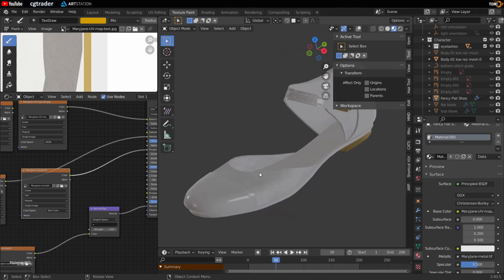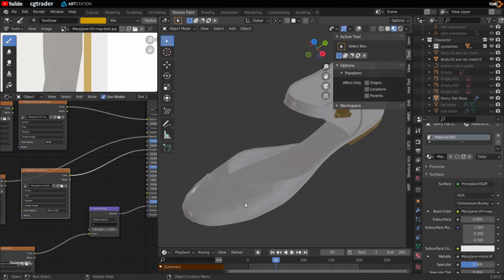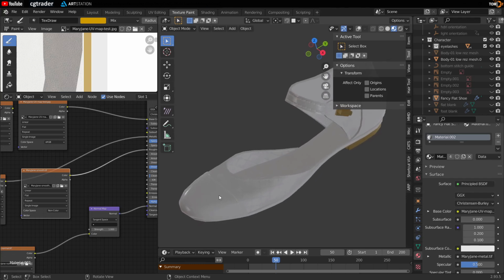So now we're going to make a high resolution version of this shoe, and then we'll bake that high resolution version with this normal map onto a low resolution version of the shoe, which is what we have right in front of us. And then we'll have all of these little textures, the normal map textures, plus a nicely shaped shoe baked onto a low poly shoe. Okay, I hope that made sense. So let's go and do that.